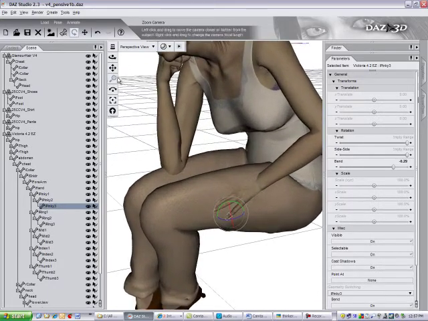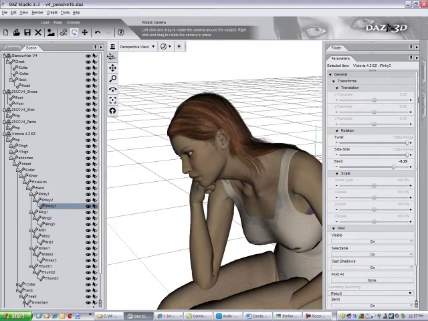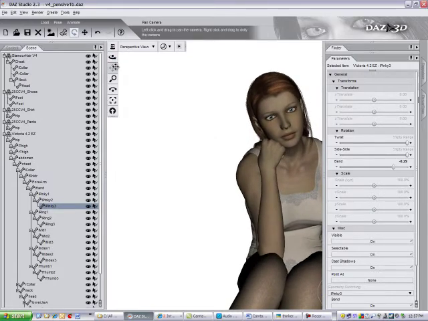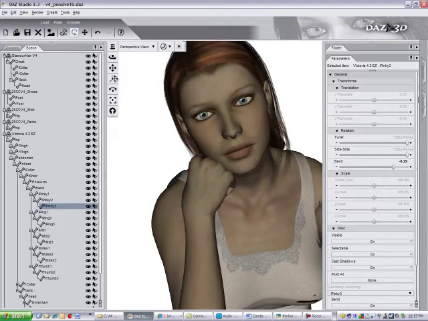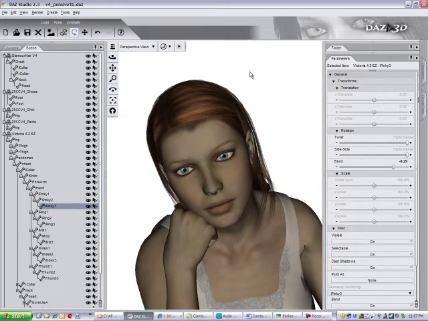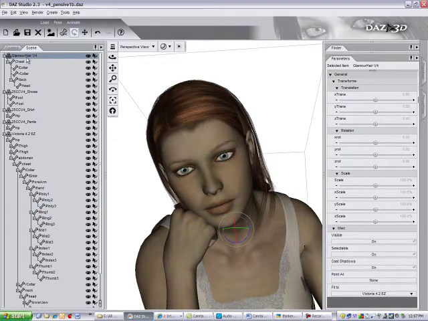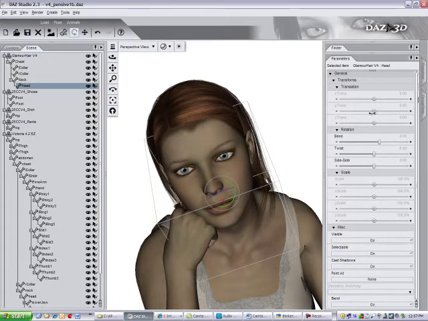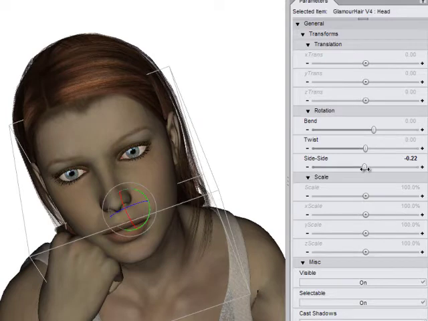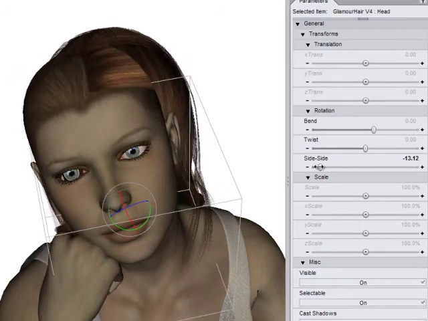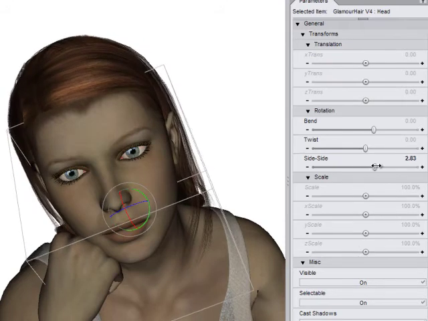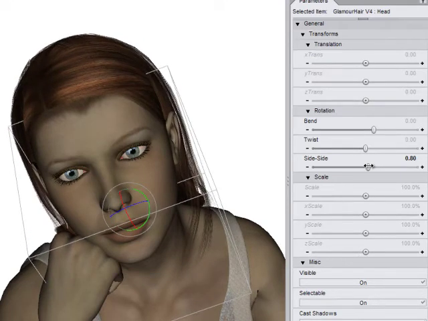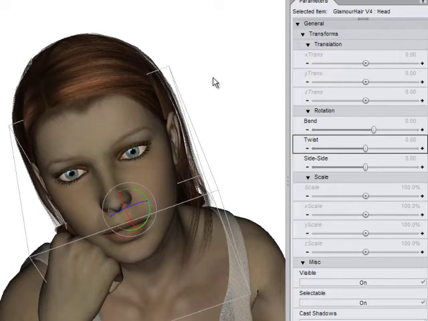Let's zoom in a bit here and I can show you a little bit about how posing actually works. Let's look at, for instance, the way that one could change the pose of her hair. Looking straight on, I can choose her hair up here. And let's look at the head part of her hair. And over here on the right hand side, we have various controls for doing the actual posing, moving the parts of her anatomy around, or expanding them, or changing textures and so forth. For instance, this is the head side-to-side setting for her hair. You can see that her hair is carefully fitted to her skull, and I can change that. I can make it larger or smaller. I can move it from front to back, side to side, rotate, and scale it different ways. And that's a little bit about how the actual posing works.